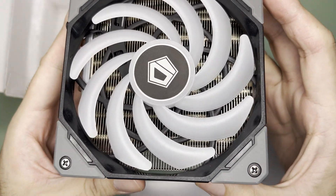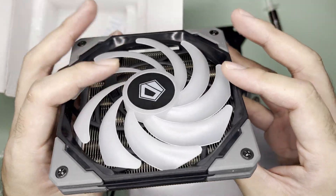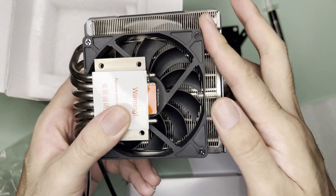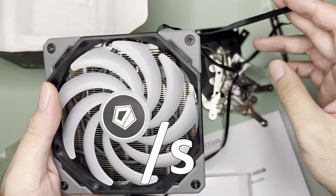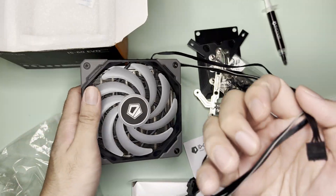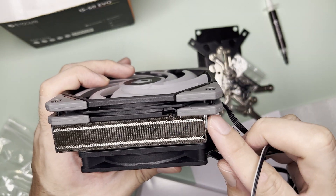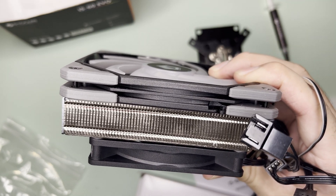This is the cooler itself. It has two fans: one on the bottom and one on the top, both 15mm in height. The top fan is 120mm and the bottom is 92mm. The top fan is an ARGB fan for extra flair. Because there are two fans — one of which is ARGB — expect some cable mess. Also, because there are two fans, the heatsink itself is only around 22mm thick.